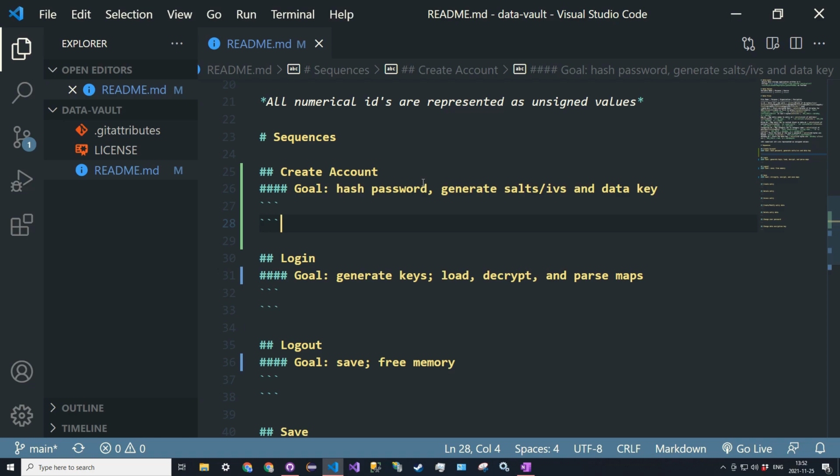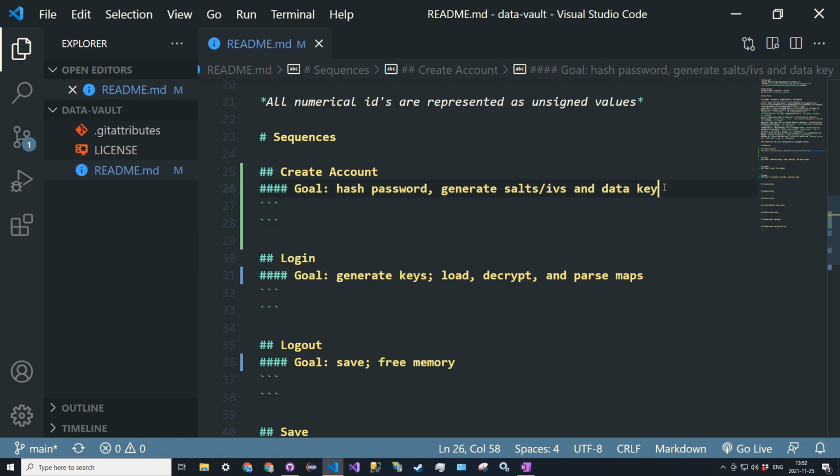So my thought process here is that we'll go over the processes, and then once we know what we need, we can then start creating code and creating the appropriate class or structures and methods and organizing it properly. Okay, so the first one will be the create account. Here, as I put, I'm just going to be doing this in Markdown. And this will be on the GitHub README page.